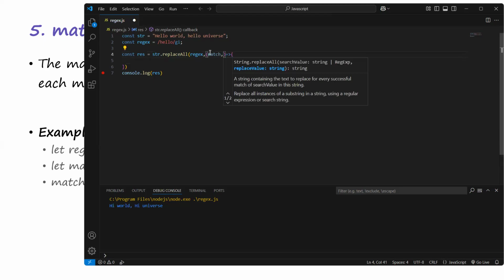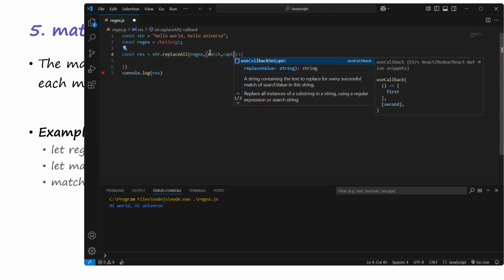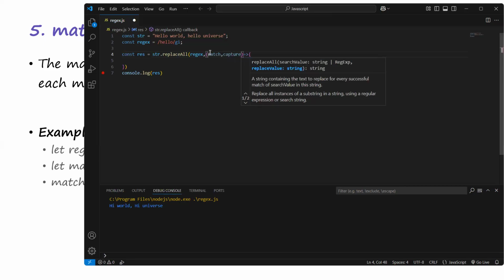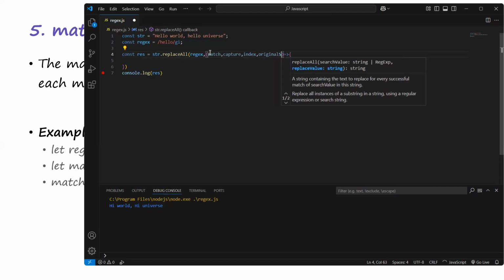Then any other thing that comes in here could be an array. The second one is the capture, in case you are capturing. You remember when we did group capturing? The third one is the index, and the last one is the original string.